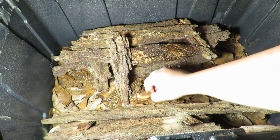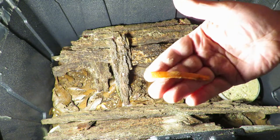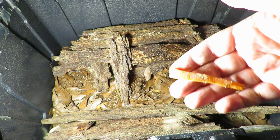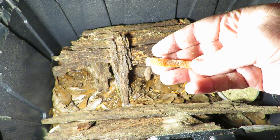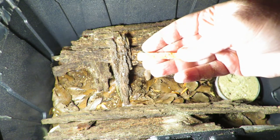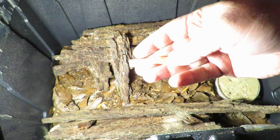I also feed the roaches fresh fruit and vegetables. I give them slices of apple, banana, oranges, along with carrot, squash, and pumpkin, and whatever vegetable scraps I have laying around I'll toss to the roaches.